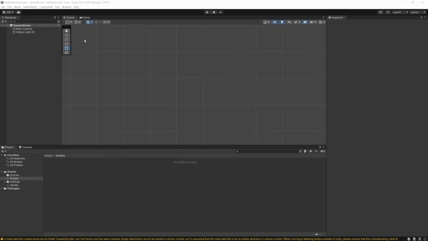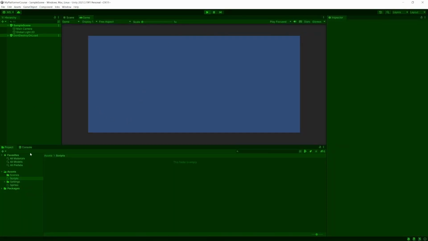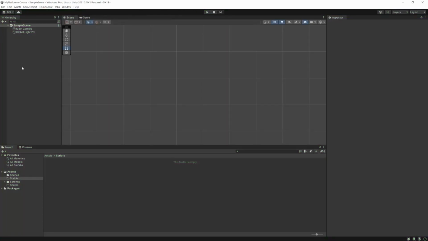This isn't something that you have to use at all. It's completely optional. It is a very handy feature that I recommend though, and you're going to see why in a moment here. So you've probably noticed whenever I run my game in Unity, it looks a bit different than yours as my screen is green and yours is not going to be. This is what's called Playmode Tint.